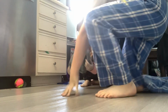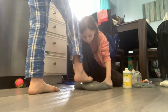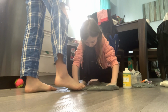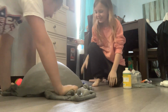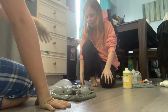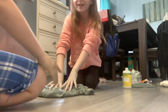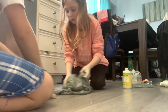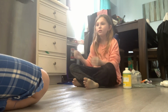Okay, so, come on. No, I need to flatten it out. Help. No, use your hands, please. It's so cold. Okay, here we go. Spread it out again. Hold on, I have an idea. Let's make a slime swirl and then it'll start going down. If I can even stretch this big baby.